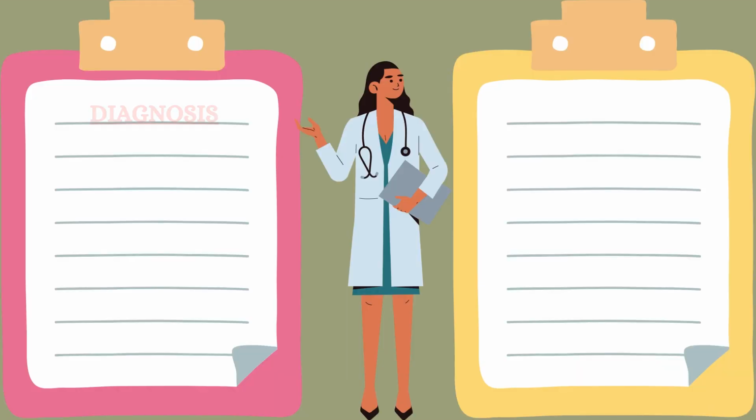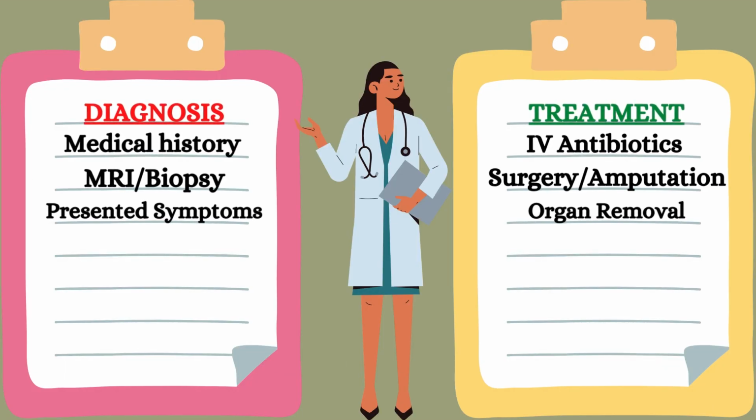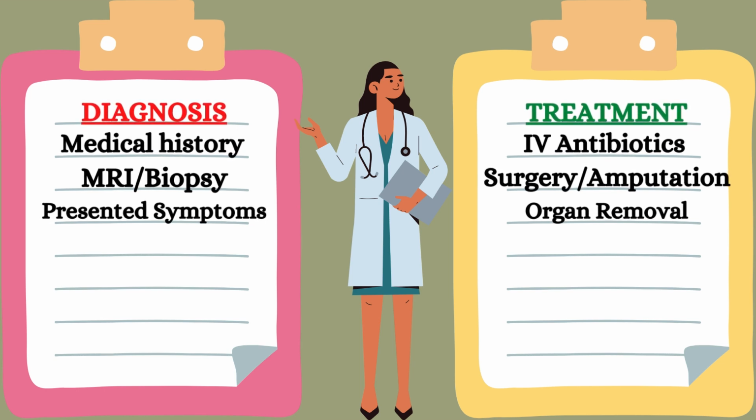Diagnosis usually is made solely off the patient's medical history and the symptoms they have. However, there are some tests or imaging that can be used for diagnosis, including white blood cell count, MRI, or biopsy of the tissue. Typically though, diagnosis is made almost immediately based on the symptoms presented. This is due to the fact that quick treatment is crucial to recovering from the disease. Treatments can include antibiotics administered via an IV, and surgery for dead tissue removal. Surgery, amputation, or removal of organs are always considered options to stop the spread of this fast-acting, aggressive disease.